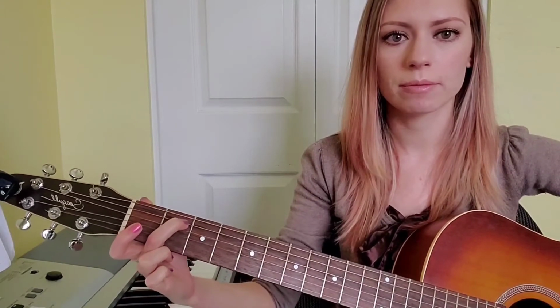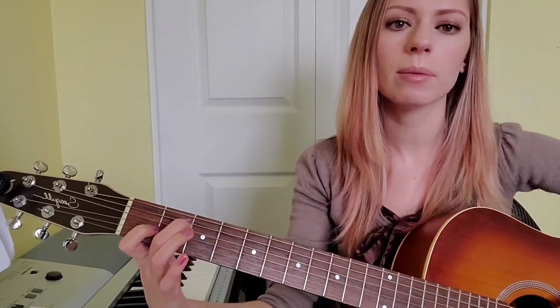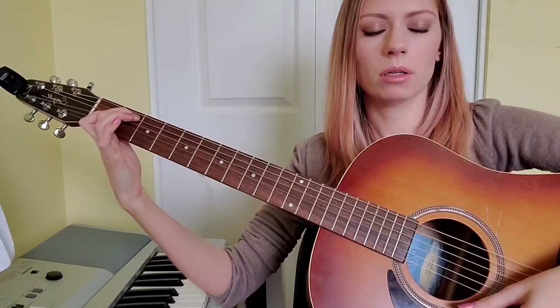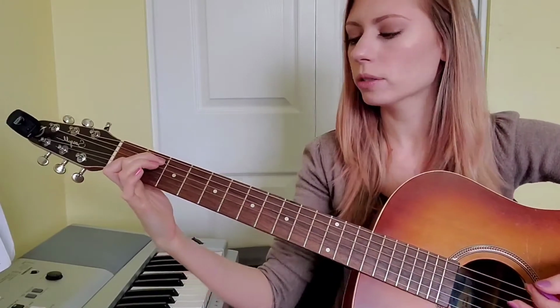So we're going to put our second finger now on that second fret of the A string. And the first finger now is going to go on the G string on the first fret. You want both of those fingers to be pressing at the same time. And for this one here, this open chord, meaning that we're using those open strings too, we can play all the strings. So this is a way to end it.